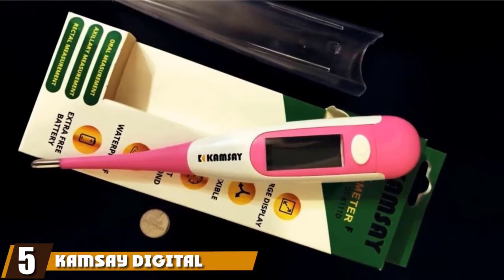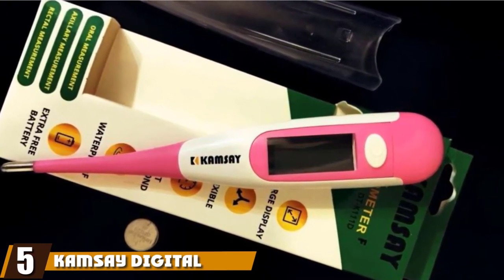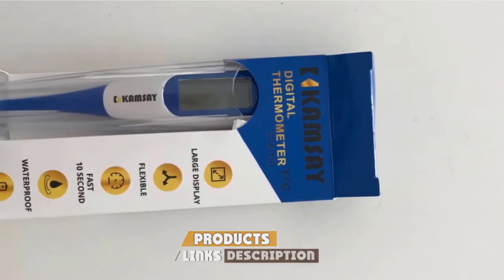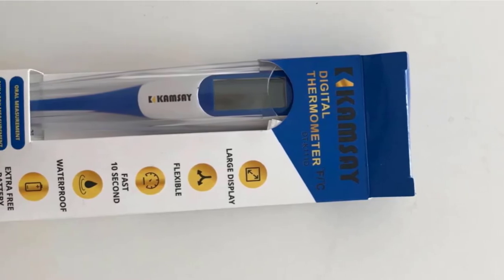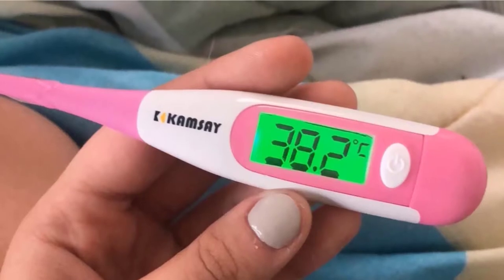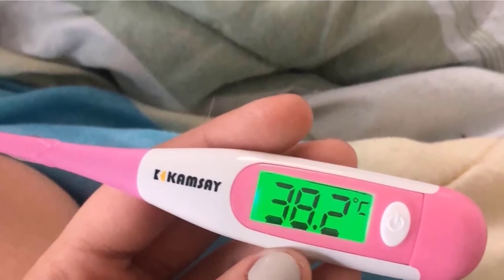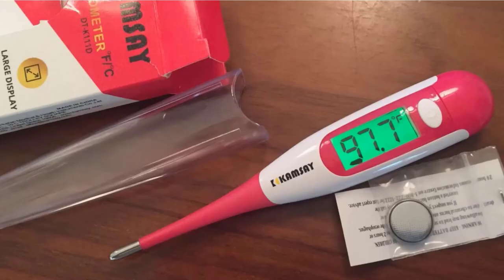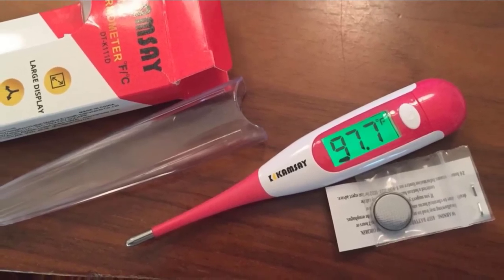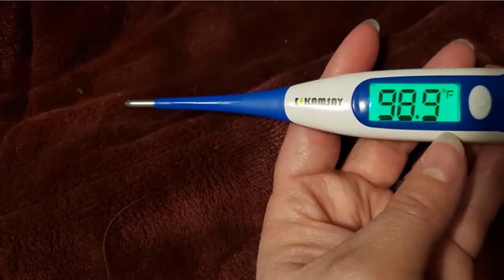At number five, we have the Campsaid Digital Dog Thermometer. Accurate, quick, and comfortable to use, this digital device can be used for both babies and pets, as it's perfectly safe and highly accurate. Thanks to its soft and flexible tip, it's easy to insert — especially beneficial when measuring rectally. You only need about 10 seconds to get measurements. The display is large and lighted, so you can read measurements easily even in the dark. Another useful feature is dual measurement reading in both Celsius and Fahrenheit.